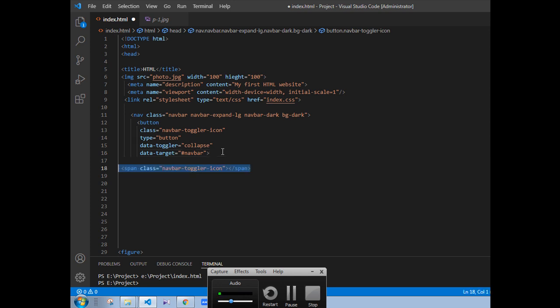After that, we can open a span element for expanding the icon, which makes us able to open the navbar icon, and when we click out of it, the icon can be closed. To insert other content such as login and sign up inside the navbar, we should write this element and its attributes for this purpose.